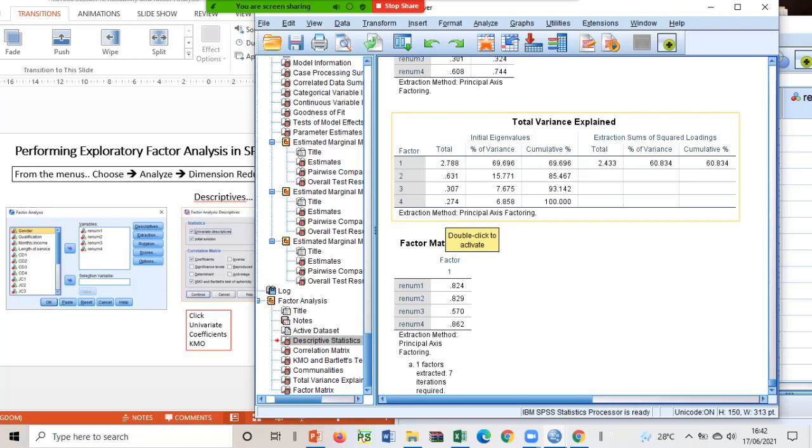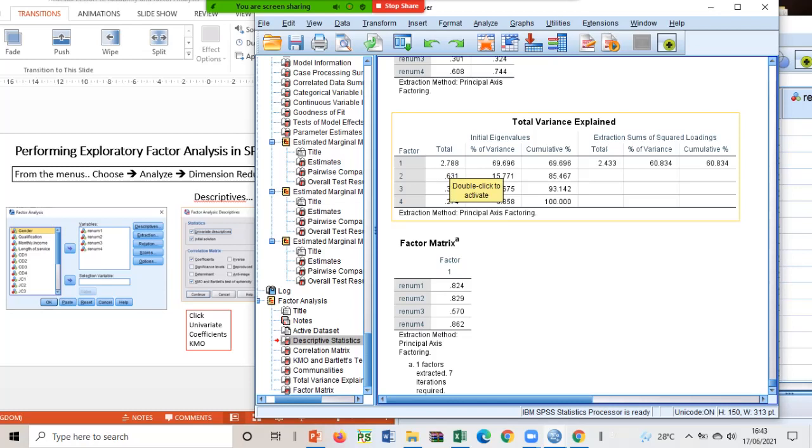Now, the one factor here, 2.788 out of the 4. Do 2.788 divide by 4. How much is that? 0.697.